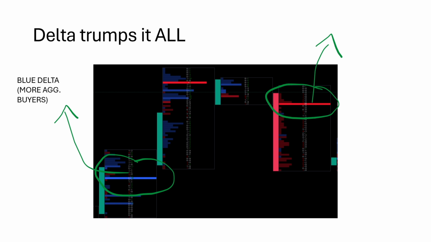If you don't have a mechanical way to find levels, to look at premium and discount, to understand where you are in the week, the delta will not help you. The delta is simply there for traders who understand how to build systems behind their processes to trade the markets, right? Once you've got the delta, you understand that there are two types of delta. Red delta, again, is the opposite. There are more aggressive sellers, and that's what's going on.